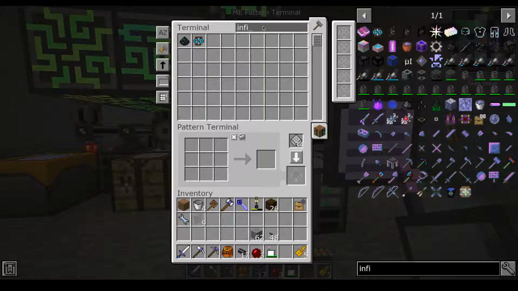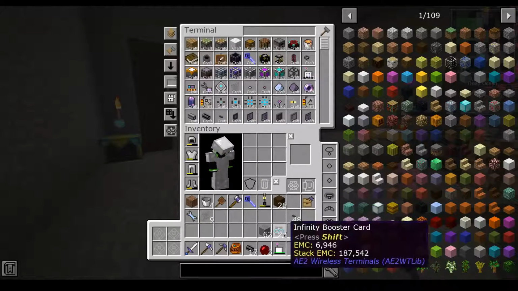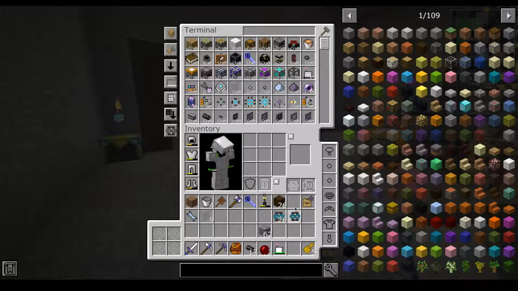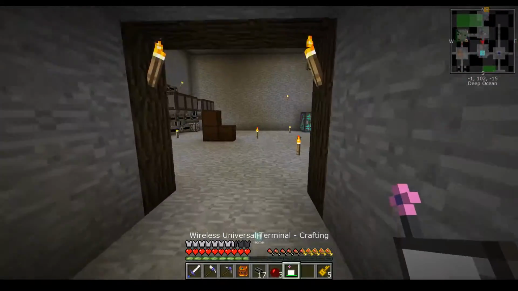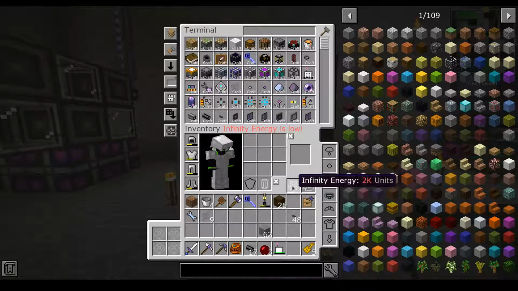I'm not sure how this works. It works differently in different mods, which is why, mod packs, which is why I'm not sure. So okay, in this one, it's basically a power thing. So with this, I had 2,000 in there. And you can see that just having it open drains it.